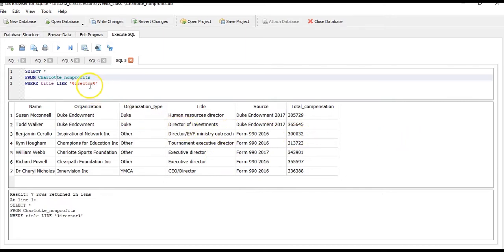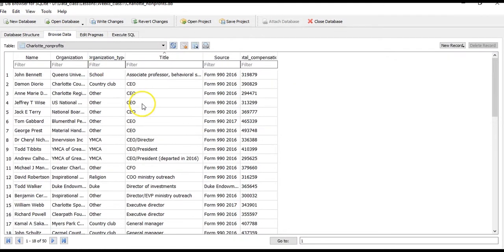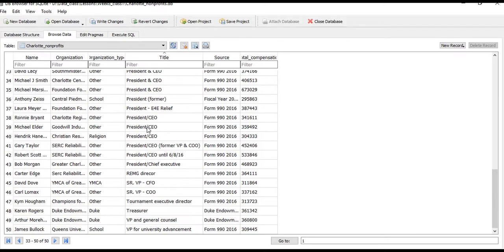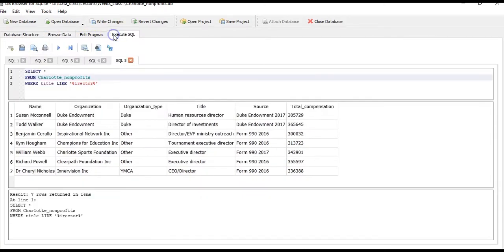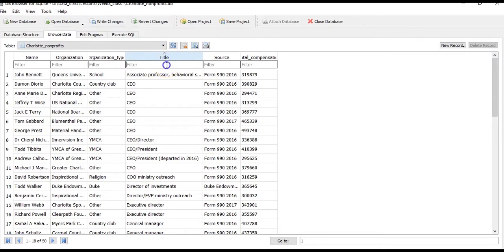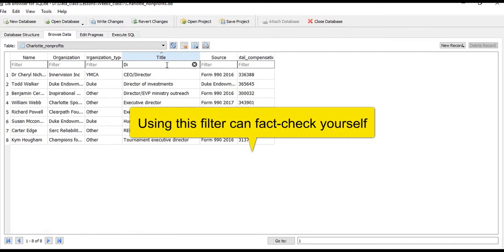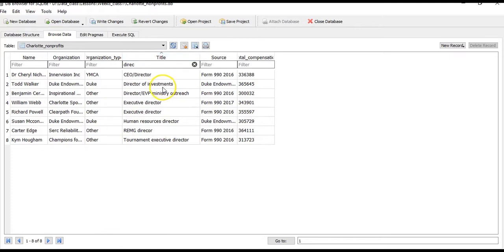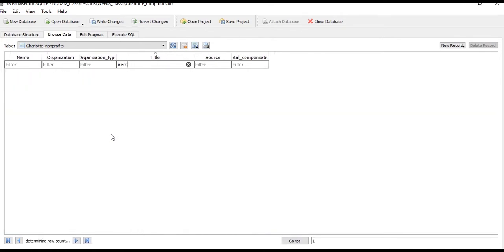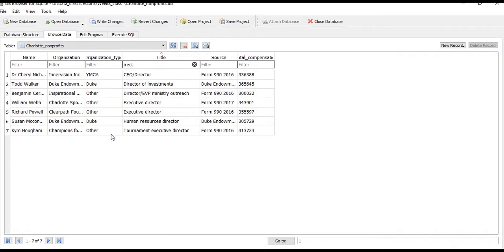Let me look back at my data just to make sure no one has just the title called director. I don't think they do, but they don't. Okay. So I got 7, and a way to double check yourself is to go back to your data and type in the word director. This one says 8 results. So let's see which one I did not get. Let me see if I capitalize it. Okay, I found the situation.